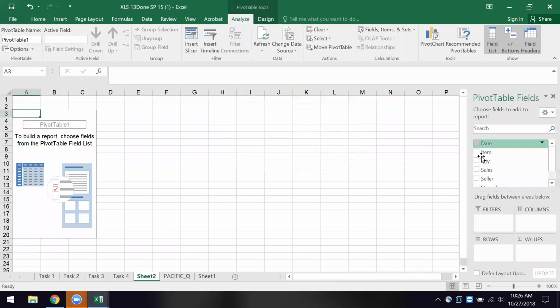Now, here is the best way to think about a pivot table. I have the filters. Think of that as a big frame. The columns are obvious. That's the top frame. The rows, those are the side frame. And the values are what go in the middle. Okay? I'll show you. For example, I'm going to take date. I'm going to put it in columns.